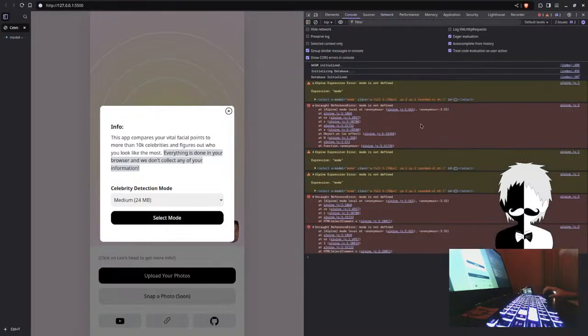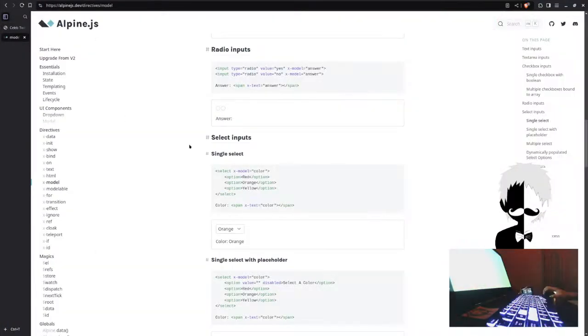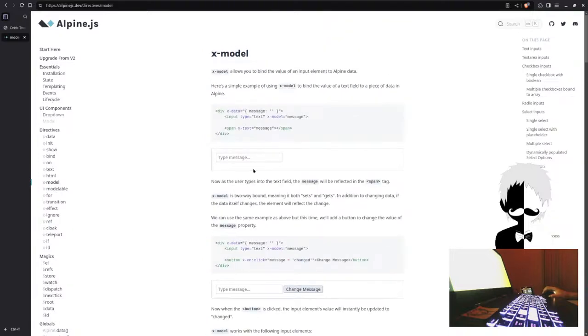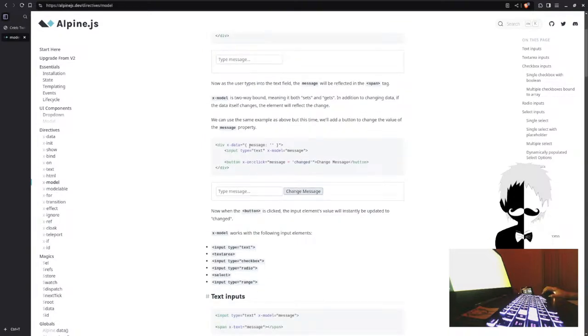There was an error. What is not defined? I thought this was the detect change in a model.